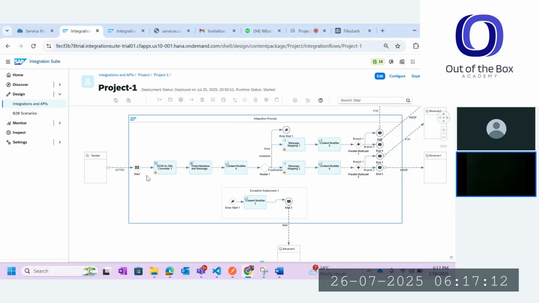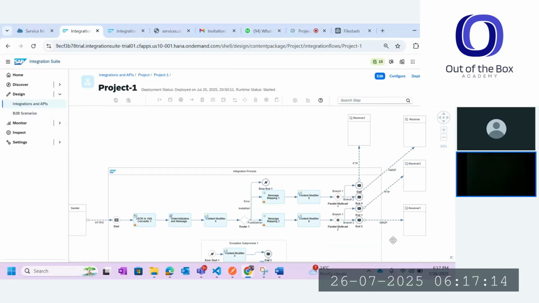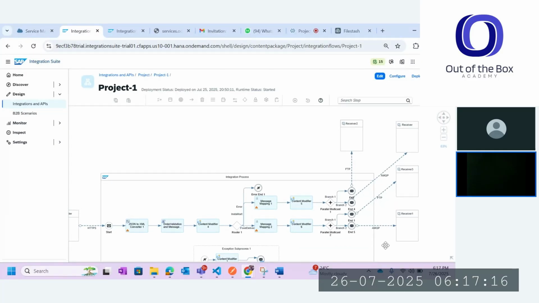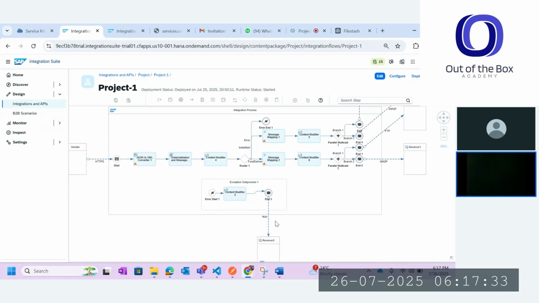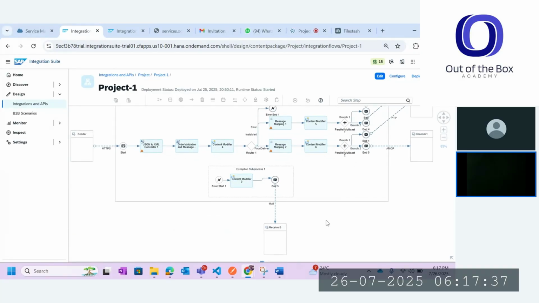If you scroll up a bit, I just want to see, can you scroll up a bit? Yes, here. So you're storing the Instamart information and the food delivery orders to the FTP servers. Okay, and AMQP is the... Okay. So basically, it is HTTPS, file and AMQP interface. Okay, can you scroll down a bit, please, to the exception handling? Okay, here also you're using the mail adapter. So basically, you used 4 mail adapters. Okay, that is good.